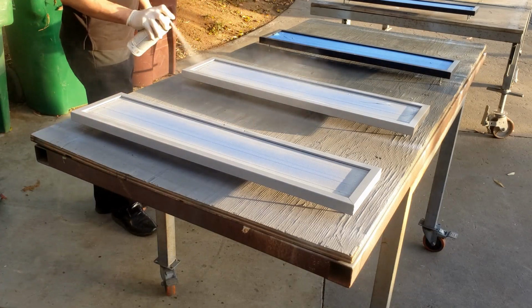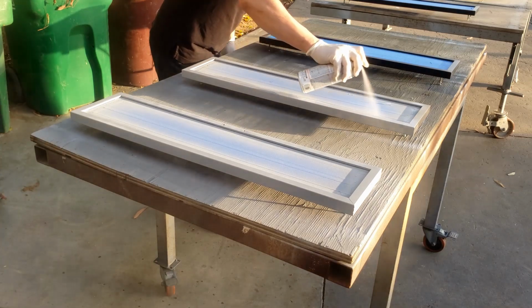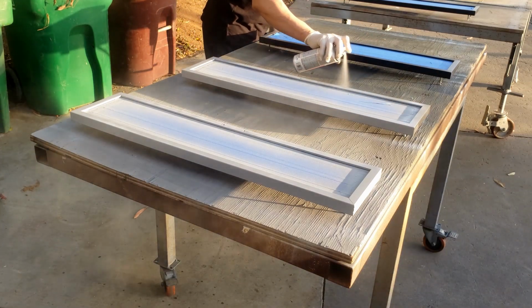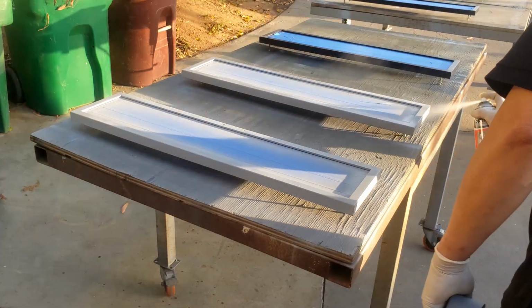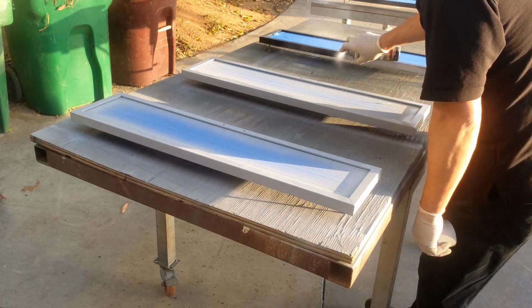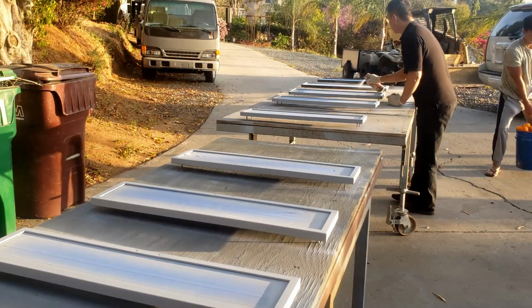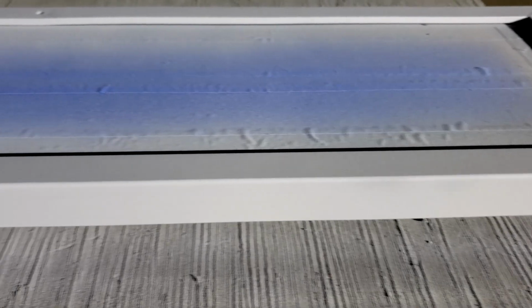It's pretty hard to go wrong when spraying primer. If you plan on sanding it, you want a nice heavy coat, maybe even 2 coats if you're trying to hide some surface defects. By heavy, I mean as much as you can without causing runs. Even if it runs, it's not a big deal. Give it a few hours to dry and you can sand the runs out. If you're doing 2 coats, let the first coat dry 15 or 20 minutes before applying the second coat. If you don't plan on sanding or you don't care about hiding anything on the surface, just a light coat will do just to help with adhesion.